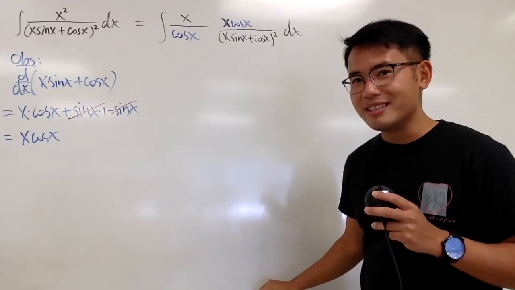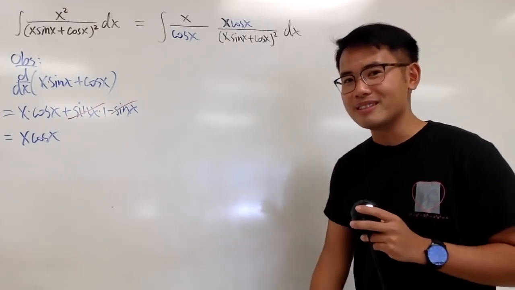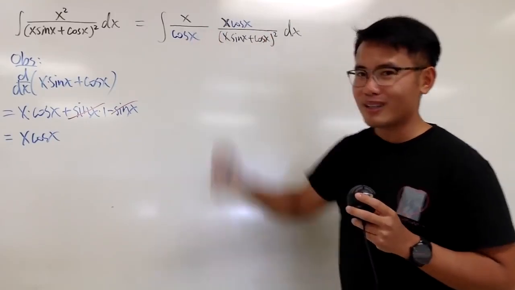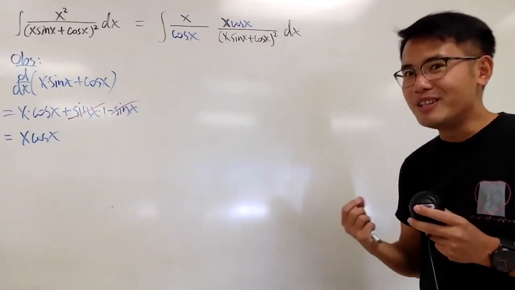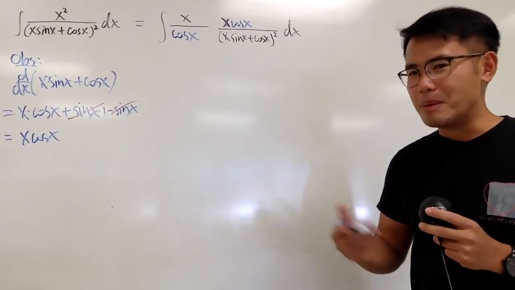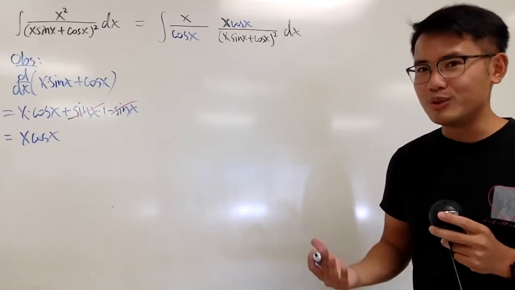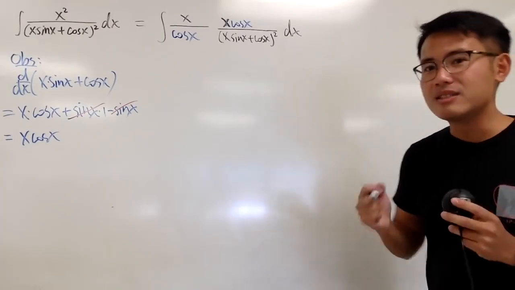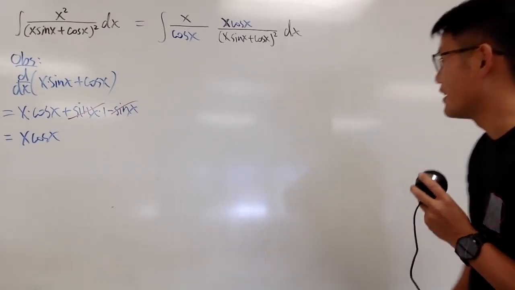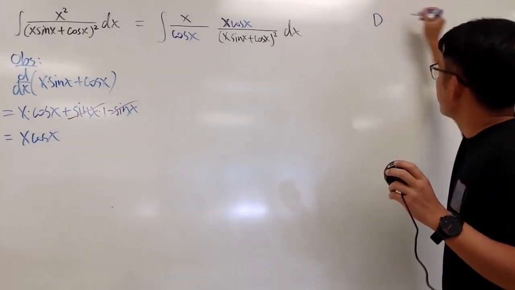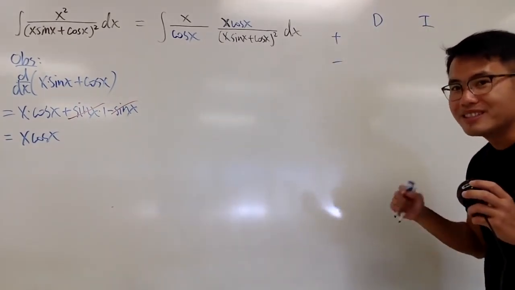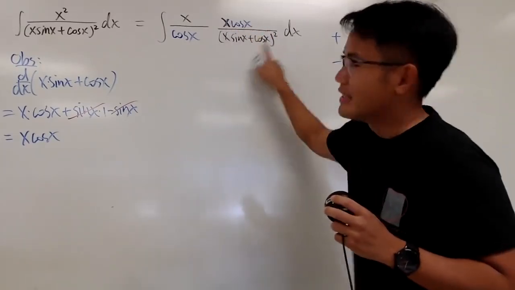And the purpose of doing this is that we can proceed with integration by parts. I would like to integrate this part, and then I would like to differentiate this part. And you see, this is why I don't teach my students the Inequality method, because it's memorization, and that doesn't force you to think. This kind of thing does force you to think, right? Anyway, I will of course use the DI format, like why not? And I will put it down right here. We have the D and then the I, and let's put down a plus minus on the side to get ready.